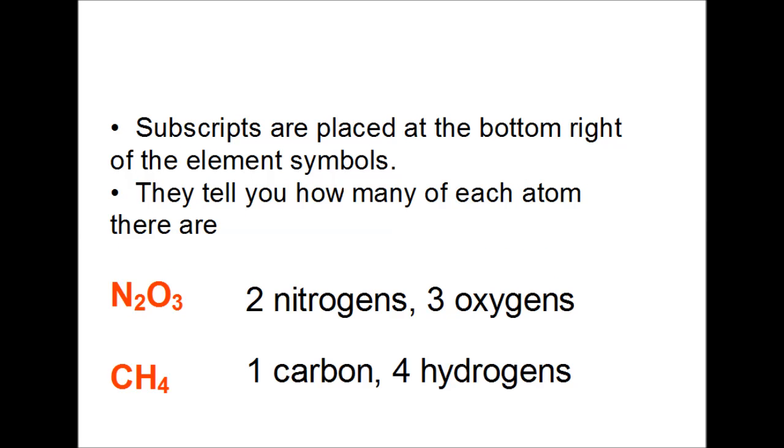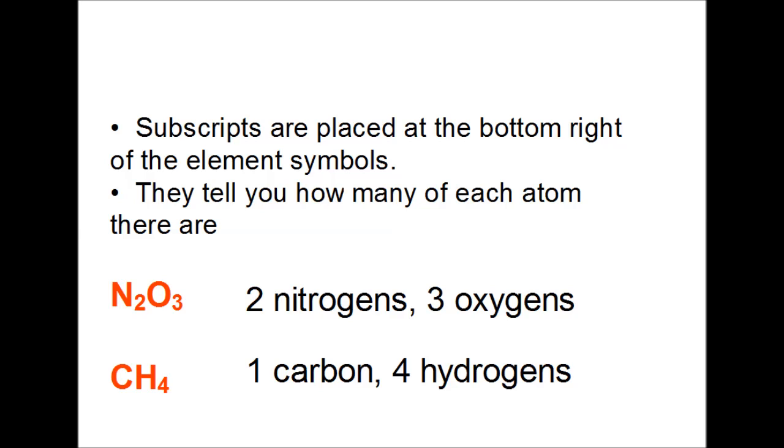Okay, but first let's take a look at subscripts and what they're telling us. So these subscripts, as we said, were placed to the bottom right of the element symbols and tell you how many of each atom there are. Okay, and the other thing that they're actually going to tell us, and we'll talk about this when we get into Chapter 10, is those can actually also stand for not only the number of atoms, but the number of moles of that element in 1 mole of that compound. So that'll make a little bit more sense when we start getting into Chapter 10.